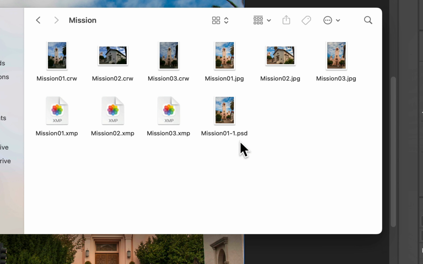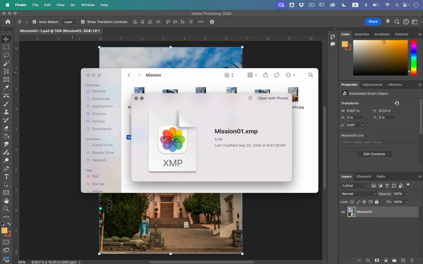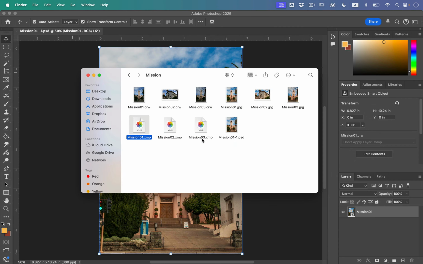Now, before I end this part of the lesson, one thing I want to point out is that when you're editing Camera Raw images, it doesn't save in the native Camera Raw file format. Instead, you're going to have a variety of what are known as sidecar files that save all of your data as XMP files. These are all the edits that you're working on. These edit files need to go along with whatever pictures you have. That way it saves all of your edits so that you can pull them back up later. Otherwise, if you get rid of these files, you're going to lose all of your edits that you've done and you'll have to do them over again.